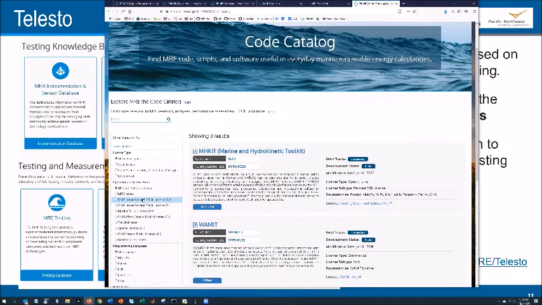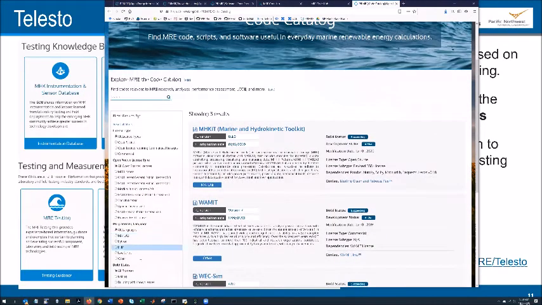So that might be relevant to someone in industry who wanted to take an open source code and modify it for their own needs. Similarly, we provide a filter of different programming languages. So if you are more comfortable using MATLAB, you can search programs that are written in MATLAB, etc.